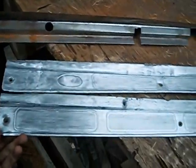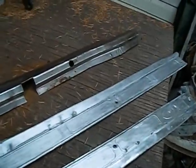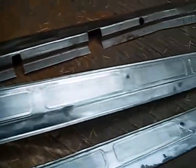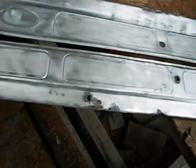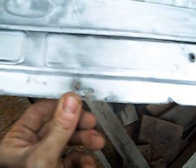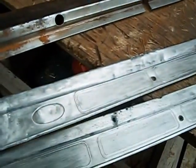And I already did the chrome ones a bit, buffed them up, so they're a lot better. Still could use a bit more polish, get a shine on them. At least no more big rust. Just a little bit on this one here. Might have to do a little bit of work on a few holes. Nothing too bad.